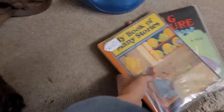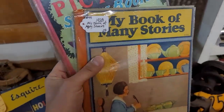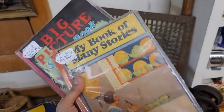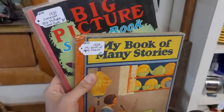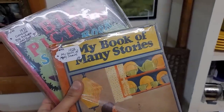Okay, these two and the Hans Christian Andersen, I am going to leave those behind. I don't think that the price is bad. It's just for these, I would like them to be full color. That typically drives those prices up. But on these, I think it's cool. They're fun. Overall, really good condition, especially for the price. But I want them to be in color.